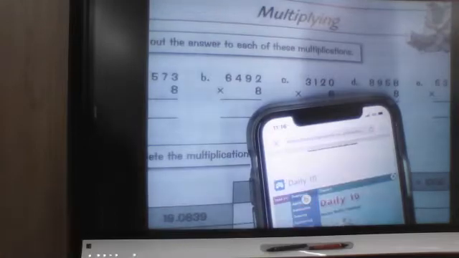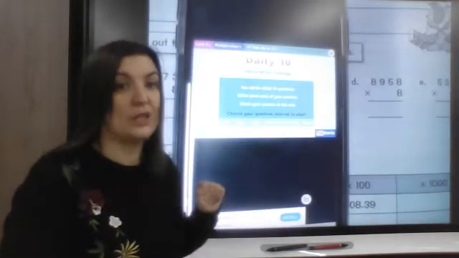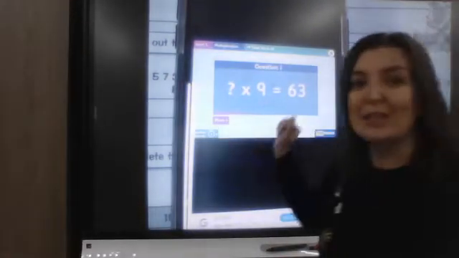Okay, so it's called Daily 10. So you've only got 10 questions that you need to look at. Okay, so you need to choose a level, and then you need to choose multiplication here. A little bit smaller on my phone. And then I want you to look at the 8s, okay, because that's what we're going to need today. Then you choose how long you're going to give yourself for each question. So I'm only going to give myself 3 seconds, even though I'm not brilliant at the 8s. Okay, so then, and I've clicked on the 9s.